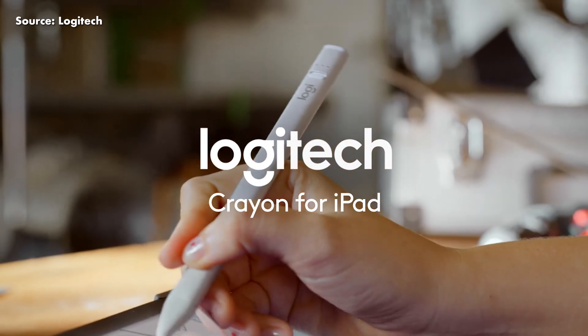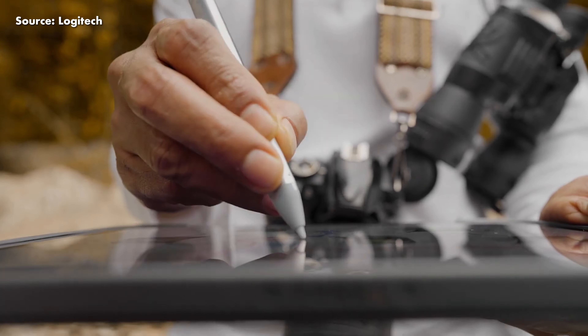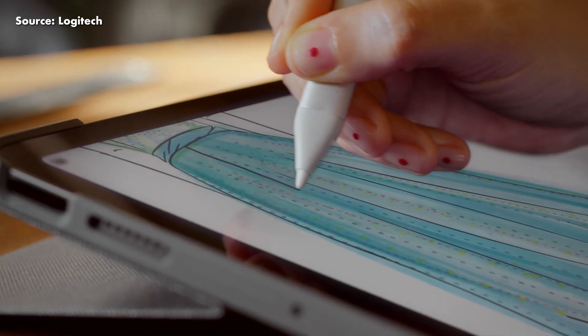Let's take a look at the first question: Apple Pencil 2nd generation vs Logitech Crayon, for writing meeting notes — no drawing involved. The question asks if anyone has tried them both. If you're just going to jot down notes and maybe annotate documents, the Logitech Crayon can provide a similar writing experience compared to the Apple Pencil 2nd generation for a lower price.